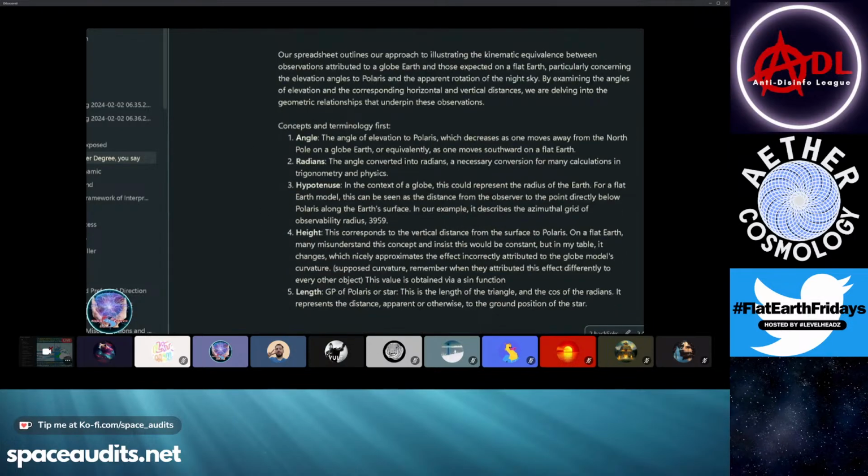So just to outline what we're going to talk about here: we're going to outline mathematical elevation angles to Polaris, and approximate distance and height, call it the GP, using a basic trig function and a little help from a unit circle. We're going to use the elevation angles to derive the distance, and walk that all the way from Polaris at 0 all the way to the equator. So these are the terminology we're going to use.